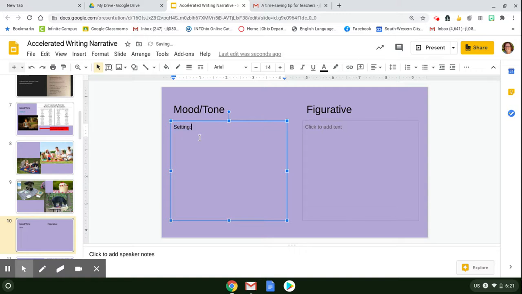I could just write some words like maybe perfect blue sky, white fluffy clouds, a little cliche, but I'll add a cool breeze and warm sun. And I might even look up some nice setting words that create that mood and tone. I could just Google some of those.